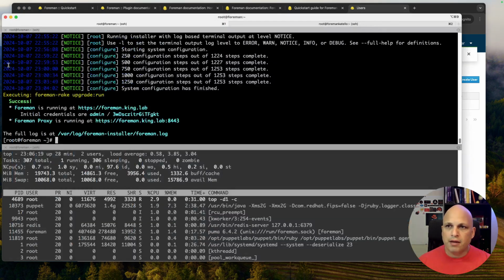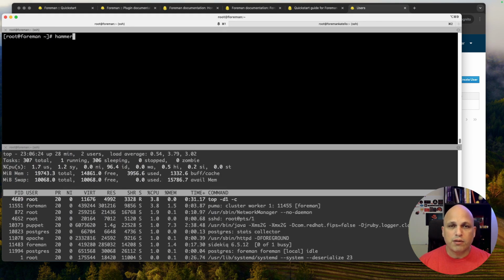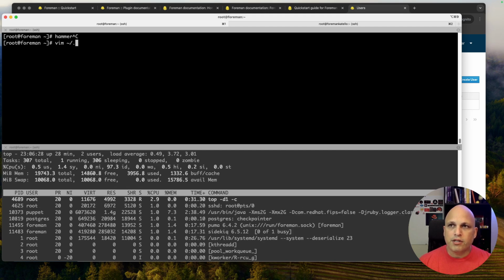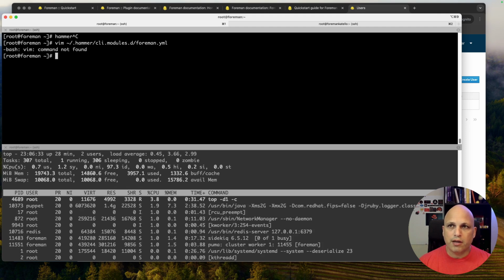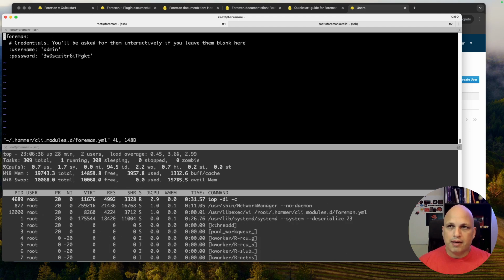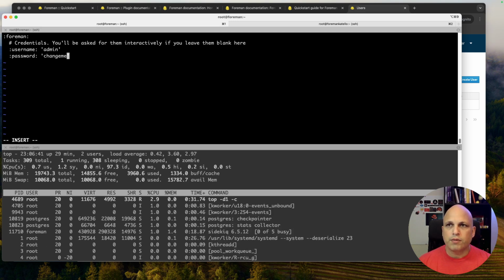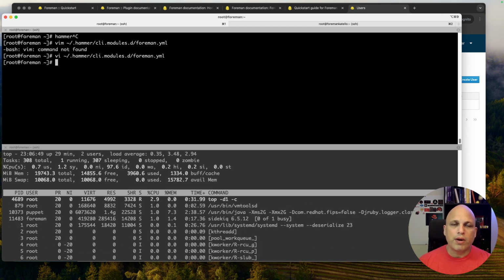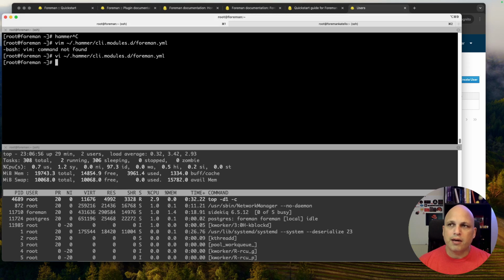This is amazing. And in case I would like to use Hammer for any reason, probably Hammer is gonna fail. And Wally, why is that? There is this folder, Hammer, CLI, and then there is this file, foreman.yaml. And in this case, we have that standard password. So change me. Okay, this password will not be updated when you update in the webUI. So if you like to keep your Hammer working properly, definitely go on and update this file.